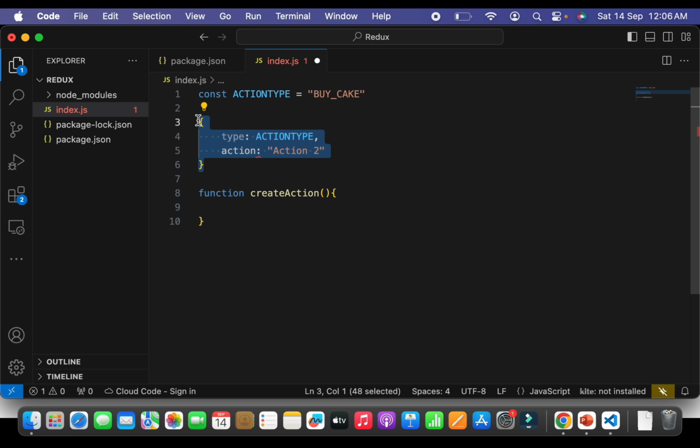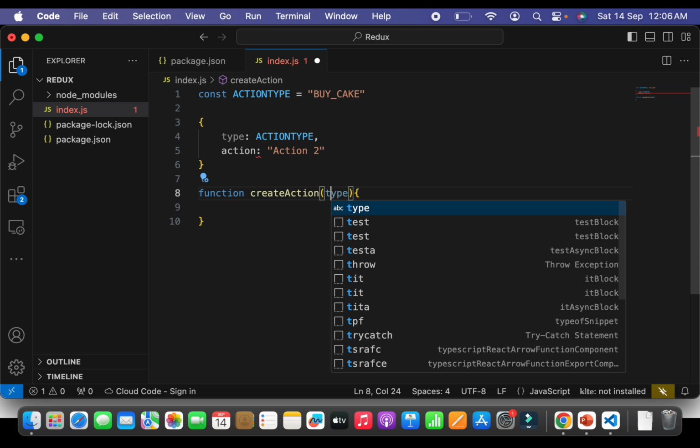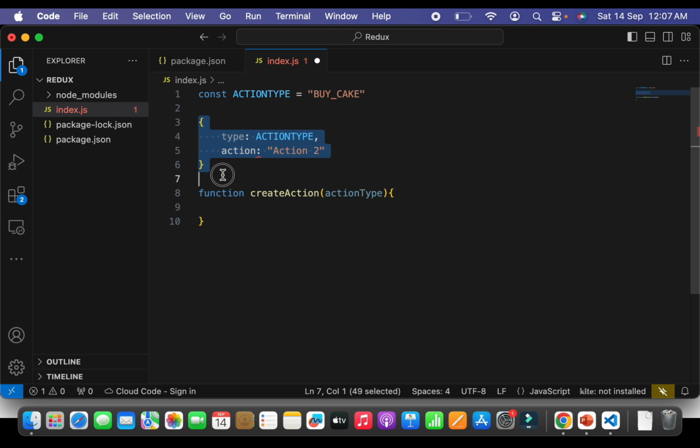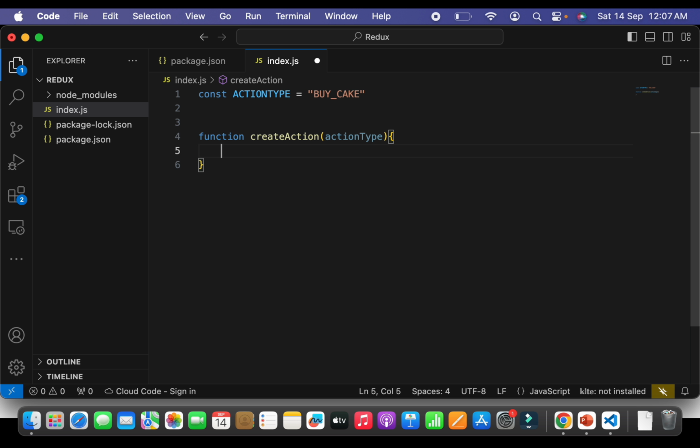For example, the parameter to that function will be type, whatever action type you are going to pass. In my scenario, what I am going to do is return an action with that type, whatever parameter you pass, it will return that as an action to you.